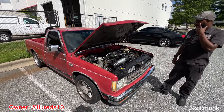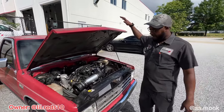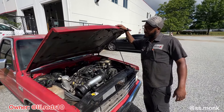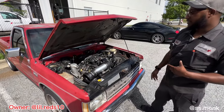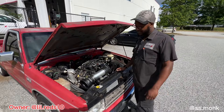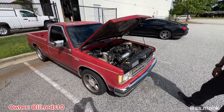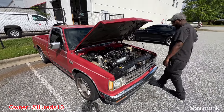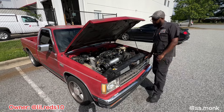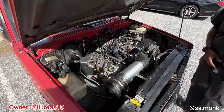I was in the mindset of getting it done more than anything. Got quite a bit of money tied up in it just the way it's sitting. I did this build in honor of my pops who passed — he used to have some S10 Blazers. I always wanted to do an LS swap once. So I found a square body with the idea of doing the LS swap and just made it happen, honestly. Once you find that purpose, ain't nothing stopping you. It was time, hard work, and help from a few people. I do a lot of research before I start spending money.